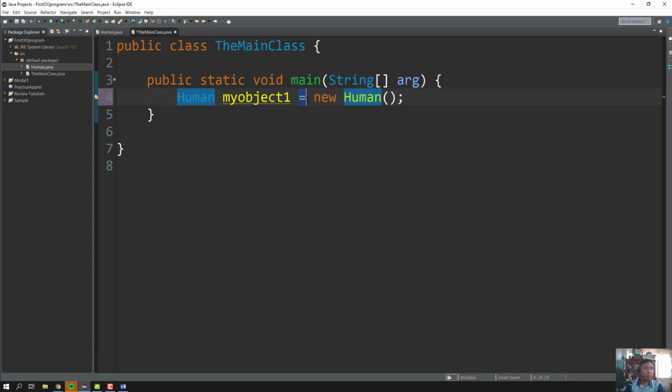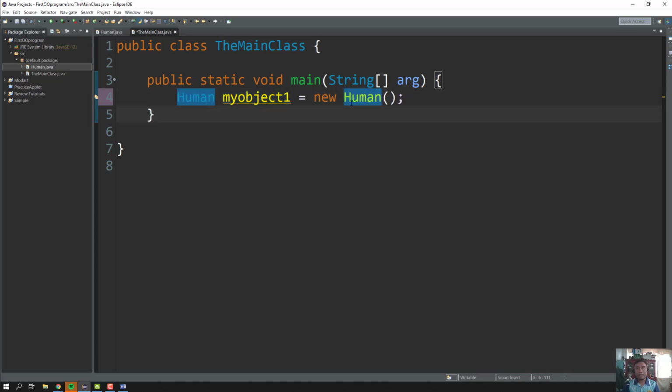Is equal to new. We are giving a name to the object because we can create as many objects as we want. So we have the name of the object, and this new keyword here tells the compiler that I will be creating a new instance of the class Human.